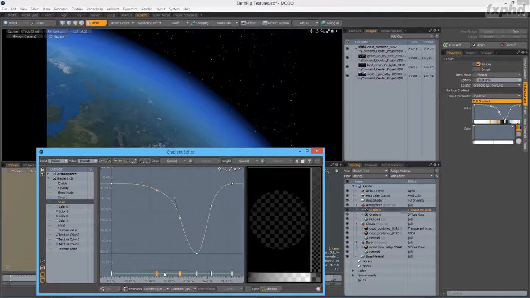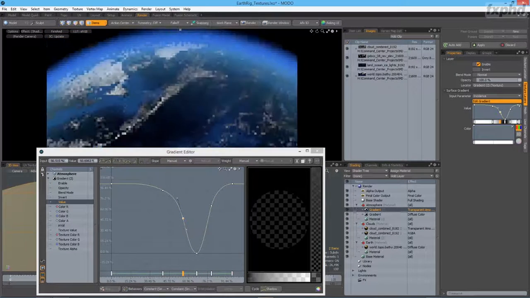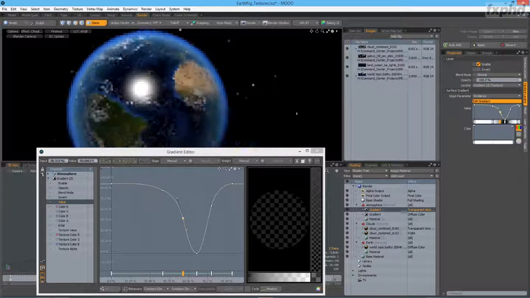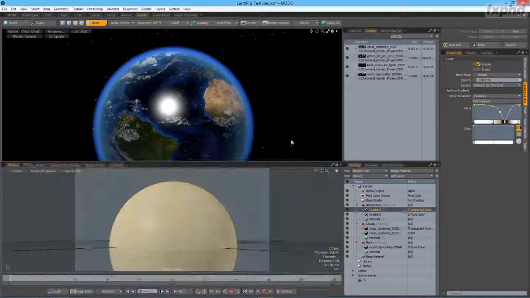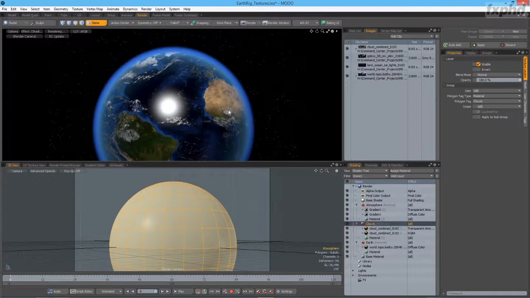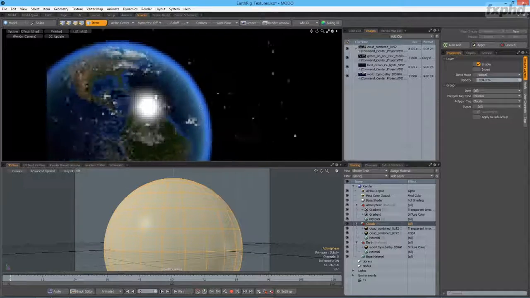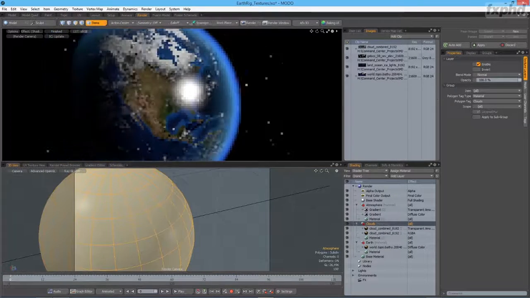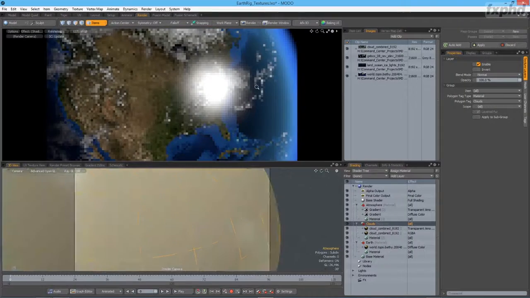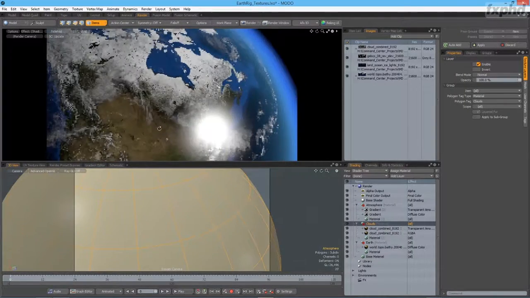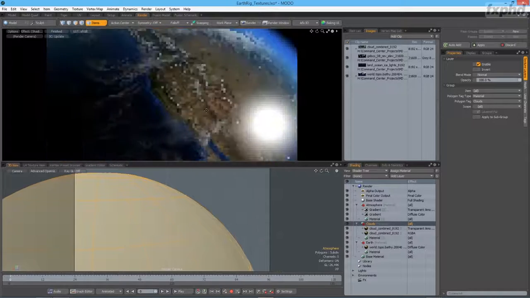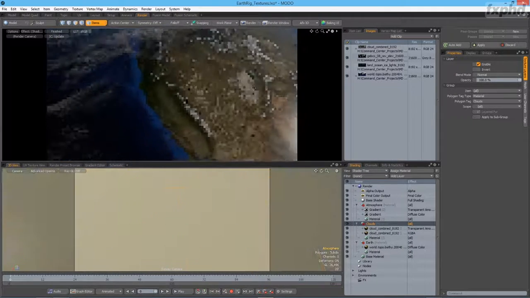I can select multiple keyframes, drag them over, select just this guy. So I'm going to leave this up to you to play around with your atmosphere to get the look and feel that you want. So what I'm going to do now is just hop right on down to the clouds, and we're going to find a good place to work on our clouds here. Let me find a good area of cloud. This looks good.